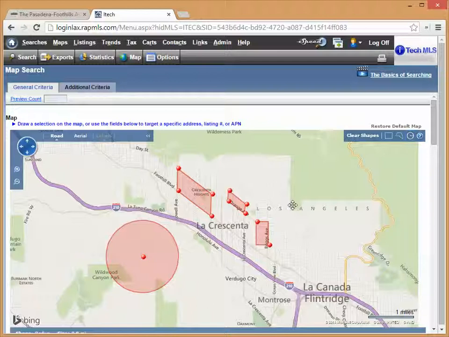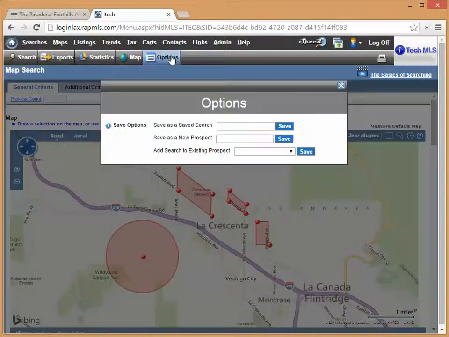Okay, one last thing before we leave. You can save these searches so you can come back to them. And the way we do that is from the Options button. Now remember, I told you we have the main menu bar across the top here. Our sub-menu here, one of the choices is Options. One of the fascinating things about this is that every time you come to it, it will look different. Okay, so we only have 3 choices here, but we'll come back to it again later and we'll see many more choices. We're going to go to this Save As Save Search.